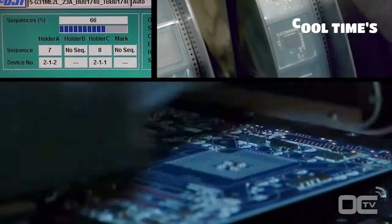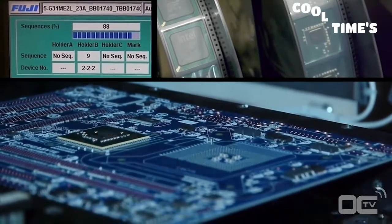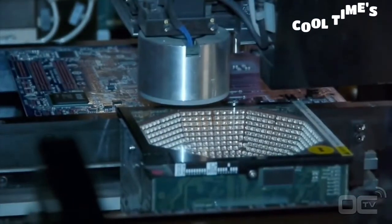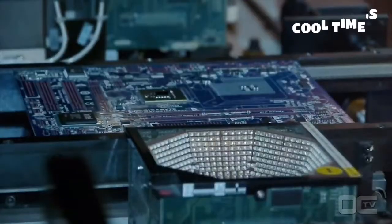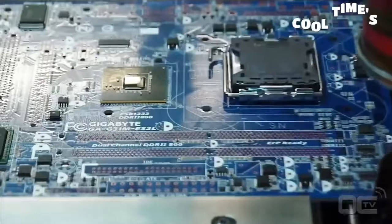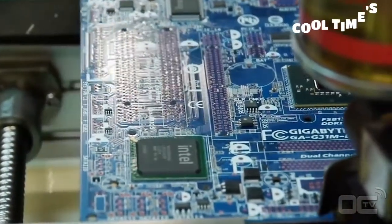After the small components, it's time to mount the chipset, CPU socket, and all the other chips that will make your motherboard work. Before being placed on the motherboard, each chip is first verified by different sets of lights to check if there is any problem with the soldering points or alignment of the chip. You can see that chips like the chipset, audio, SATA and USB 3 ICs are placed on the board by this machine. The same for the CPU socket. As an example, all the chips bigger than your finger are placed by this machine.